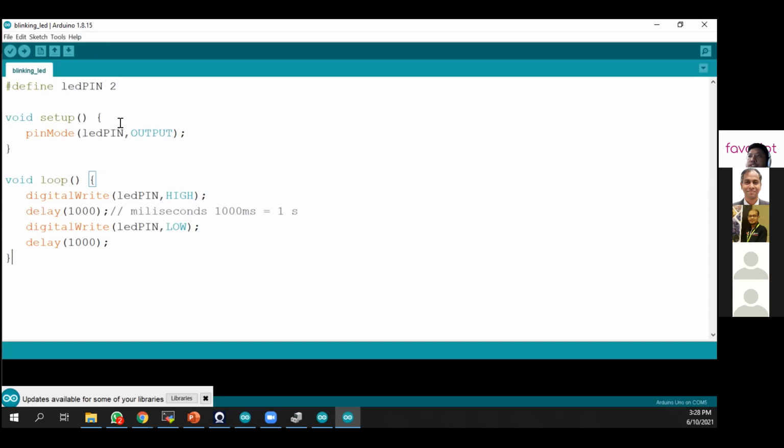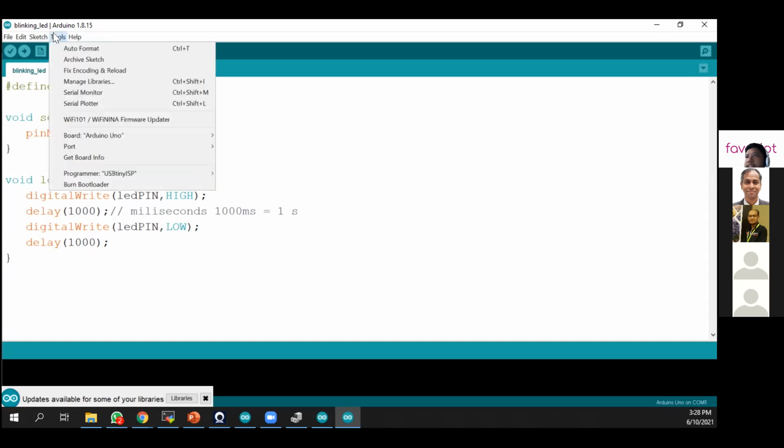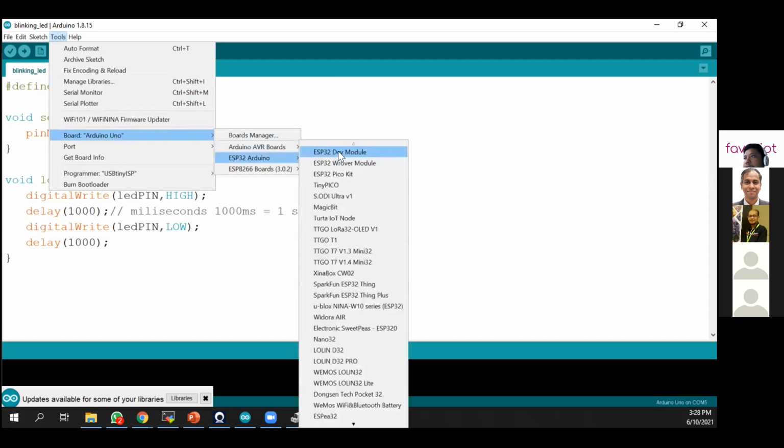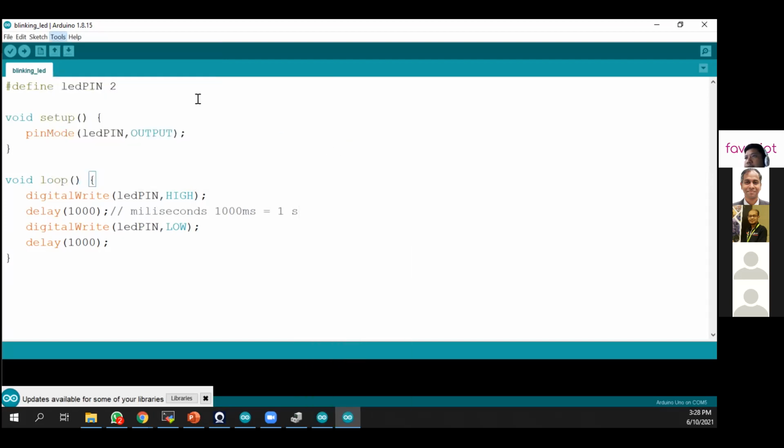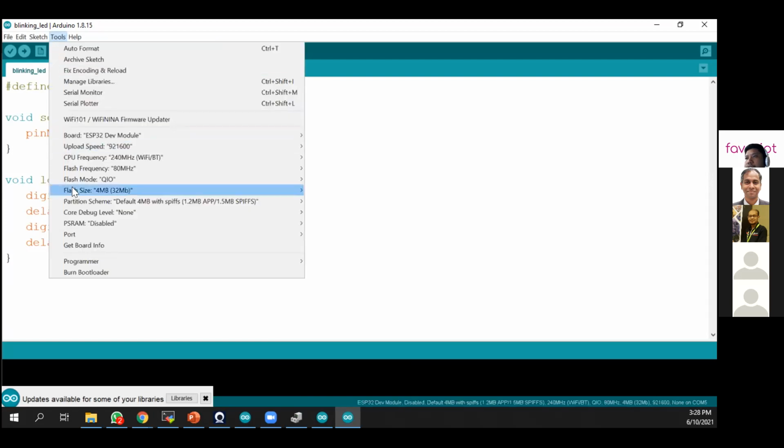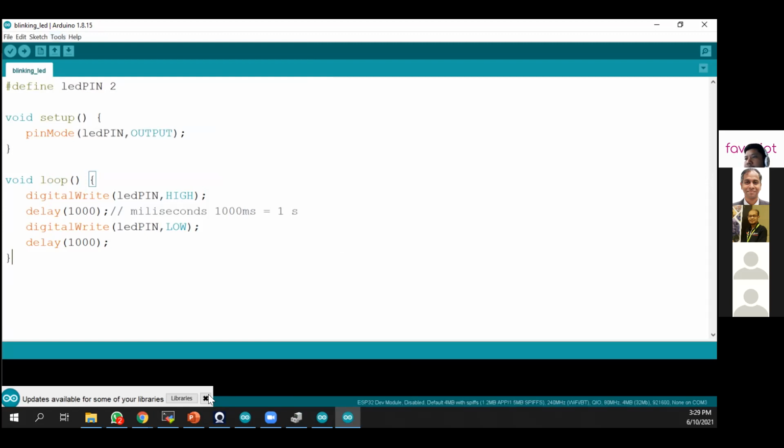So what we need to do is first make sure the board is the correct one, for example ESP32 board, and the port. We just need to upload.